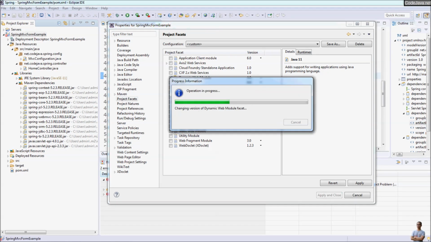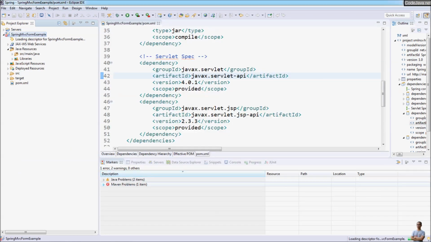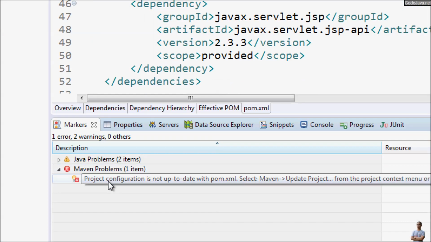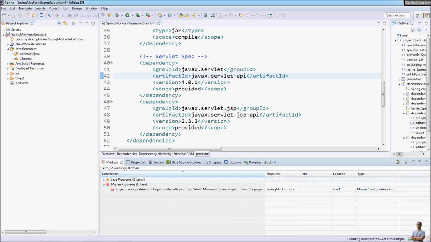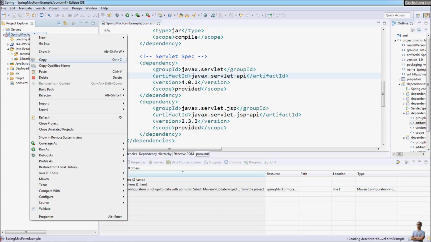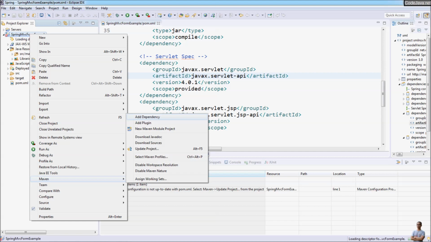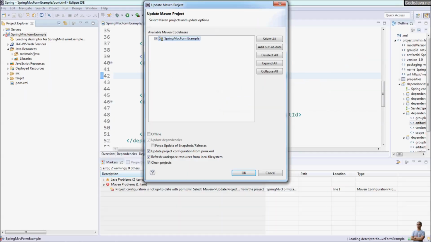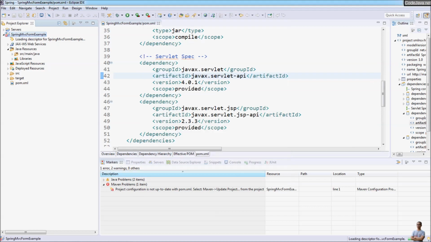Click apply and close, and we have a Maven problem. Project configuration is not up to date, so right click on the project, Maven here, update project.